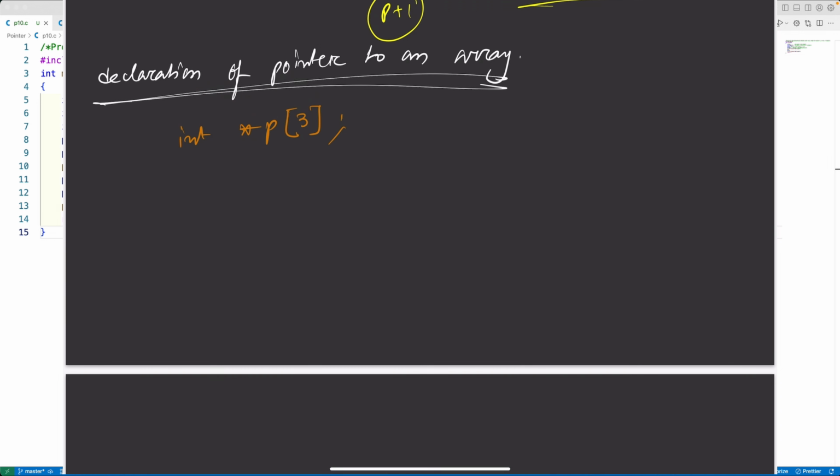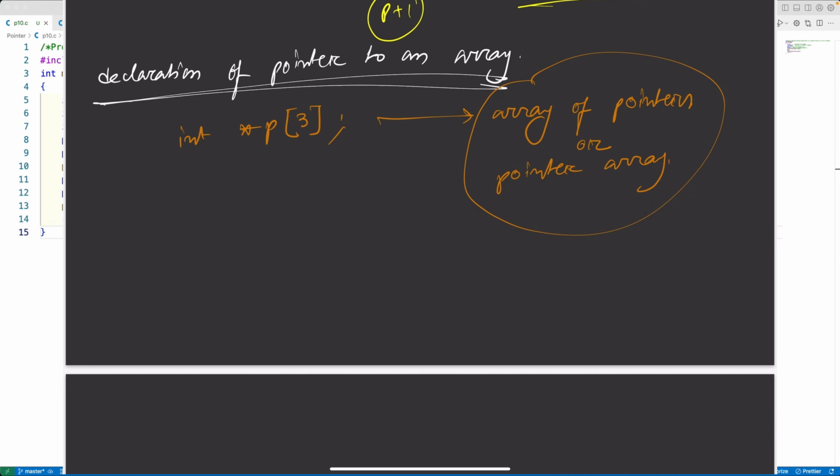So this means an array of pointers, or pointer array, I would say. We will talk about this separately for sure, but this is not the one which we are actually trying to achieve. It will have an array of 3 pointers which are pointing to some different integers, correct?